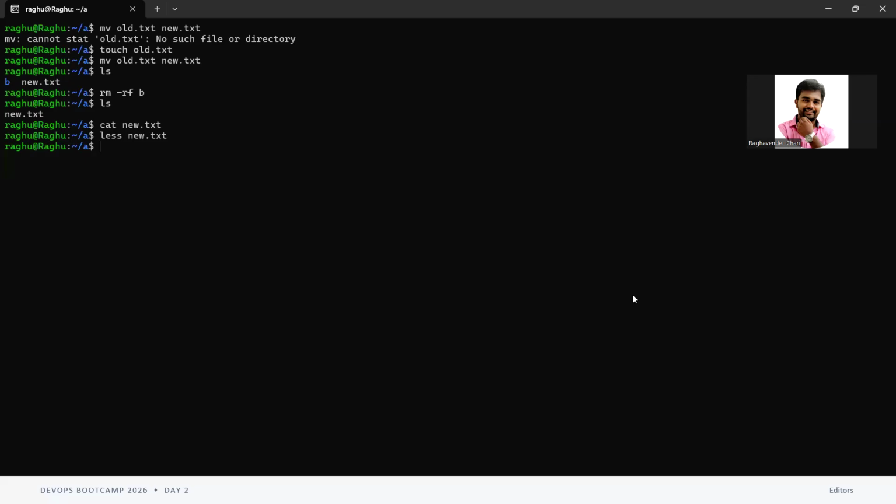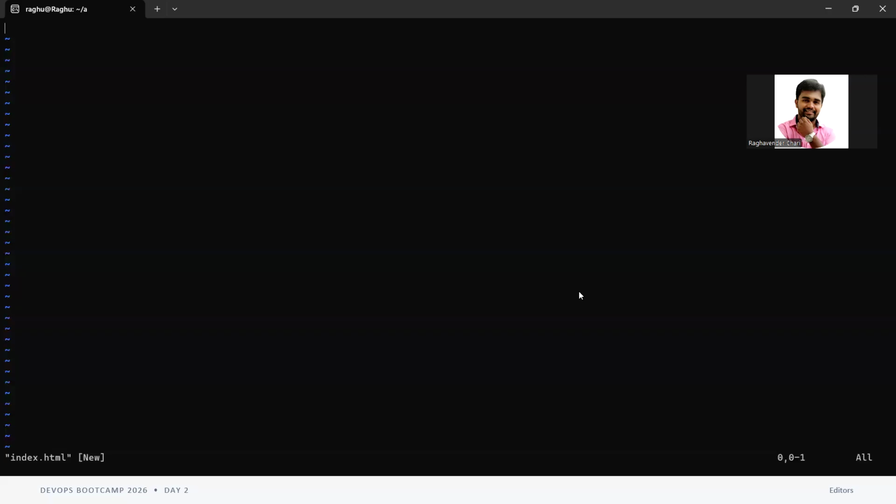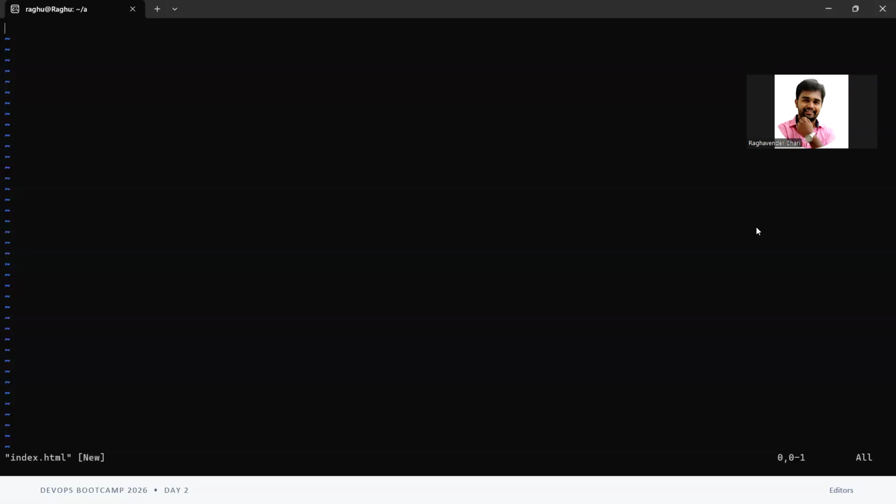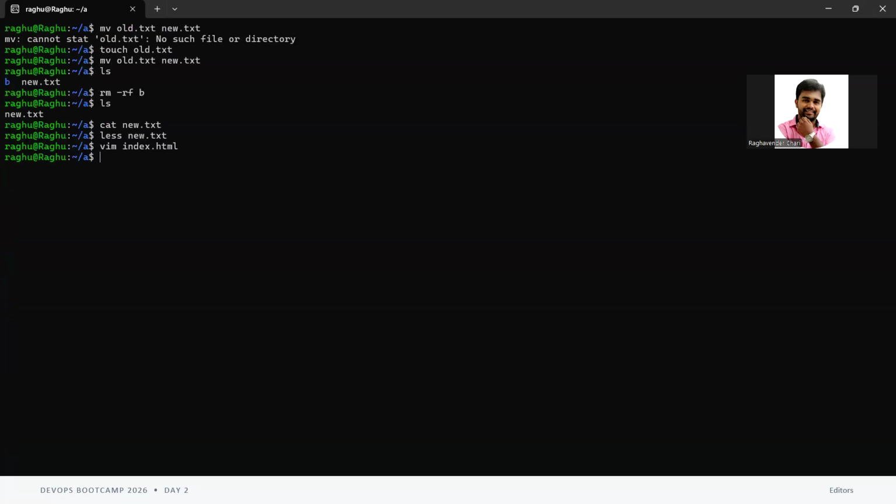So let's create a file. If you are using Vim, vim index.html, it will directly open the editor. Then you can press i and write an h1 with anything. Let's write my name here, and we'll close the tag. Okay, we are done with the program, then press Escape, then :wq. We came back. We have saved the file.